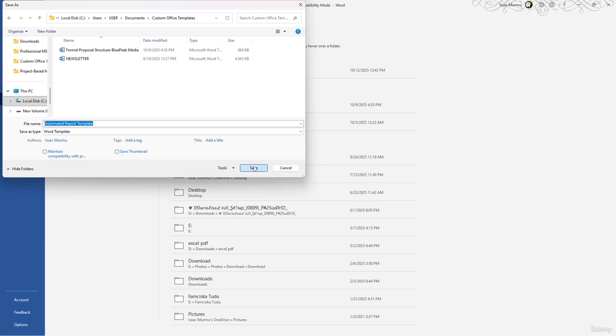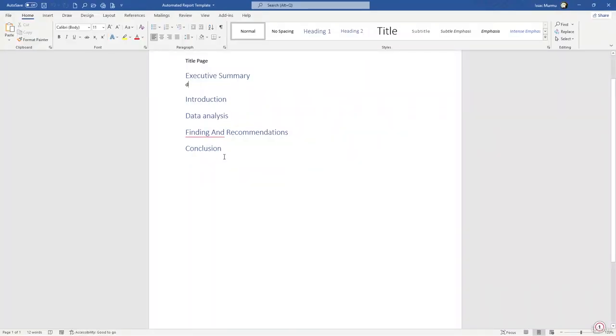Now that it's saved, this means every time you open this file, it will start with a fresh copy ready for a new report.